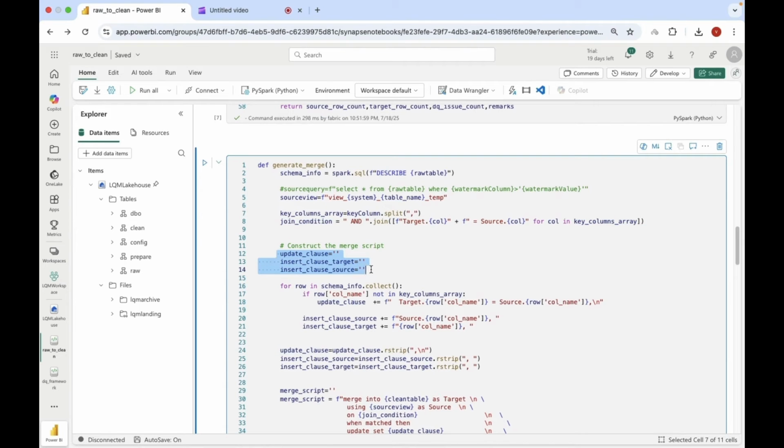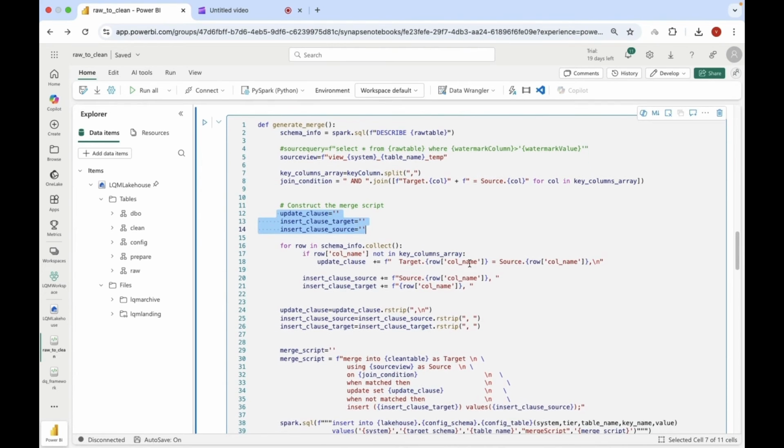Then we need these three more clauses. One is the update clause, where we write UPDATE SET and whatever column names we require. And this is the insert clause: the insert target columns, and then values, the insert columns from the source.